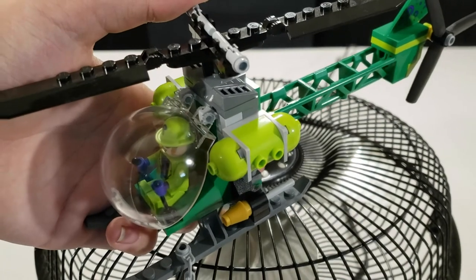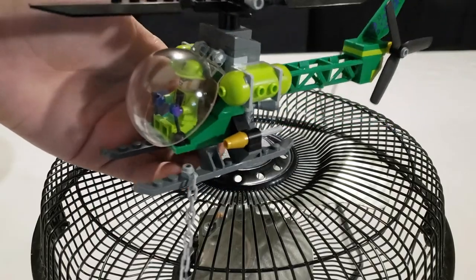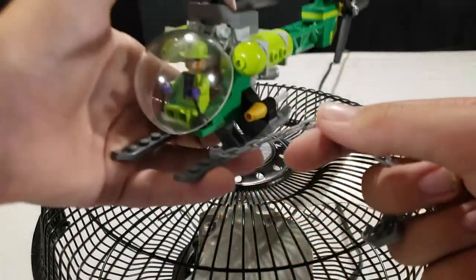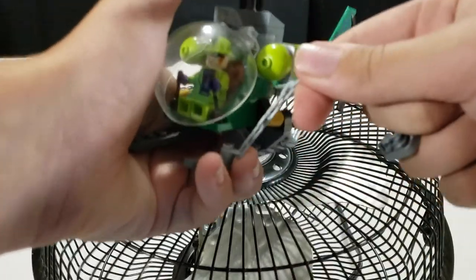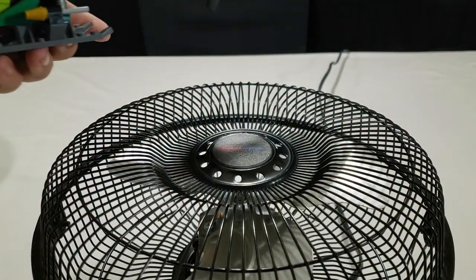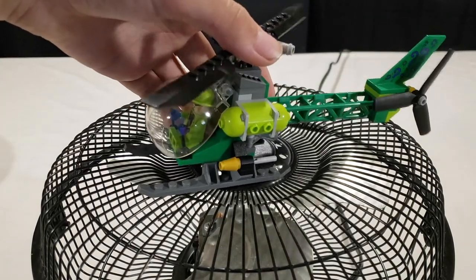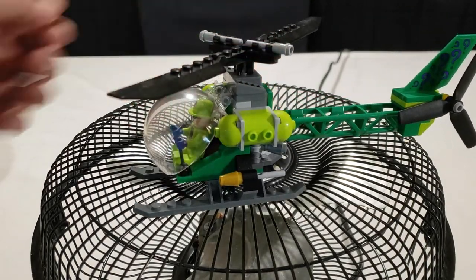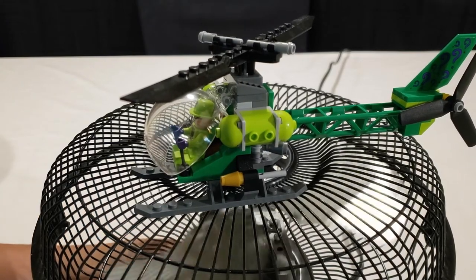One thing I love about LEGO helicopters is if you put them on top of a fan and turn the fan on high, the propellers will start going. You just take, with this one, you have to take the chain off and set it right on top. I'll move it closer here. Now, check this out. This is awesome.